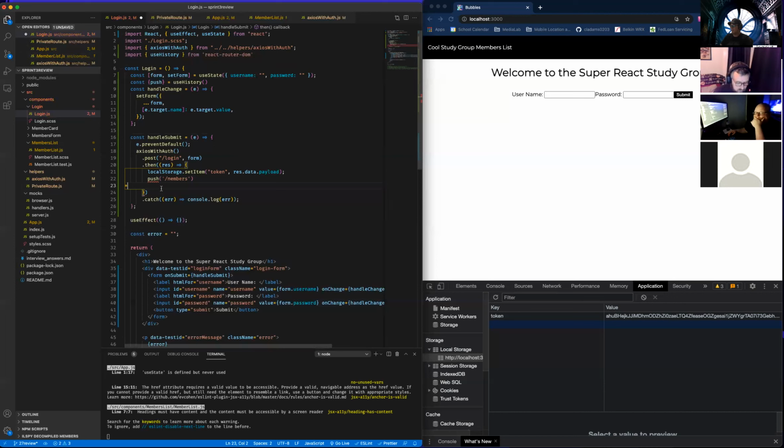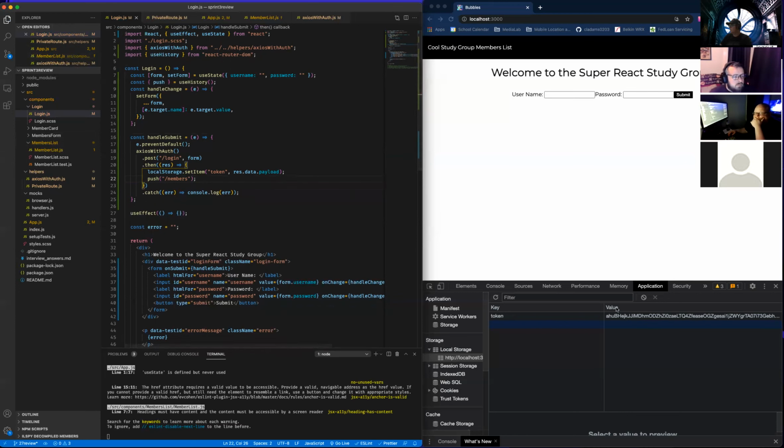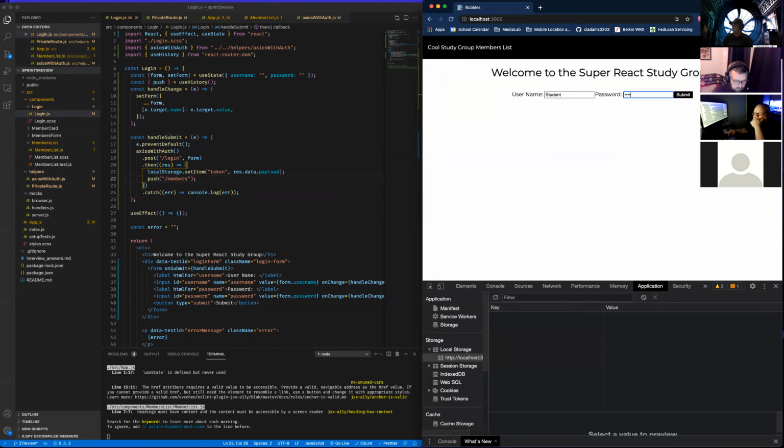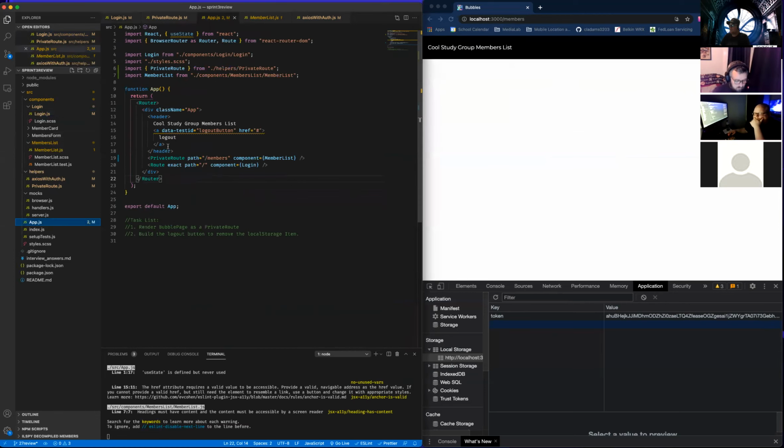And why is it mad about push? Oh, I'll put that thing in there. All right, so everything should be happy. Cool. Let's go ahead and run our login again, and we'll even clear this just to make sure it all works. Student and taco. Submit. And it sent us over to members. So it's working. Now let's check our app.js, and we were wanting to go to members. So we're good. Even though we don't have anything in the members list yet, so there's nothing going to show up, I could see it in the URL that it functioned.